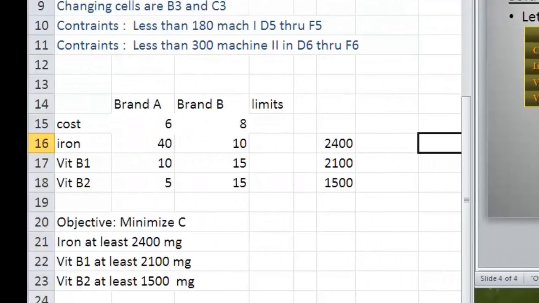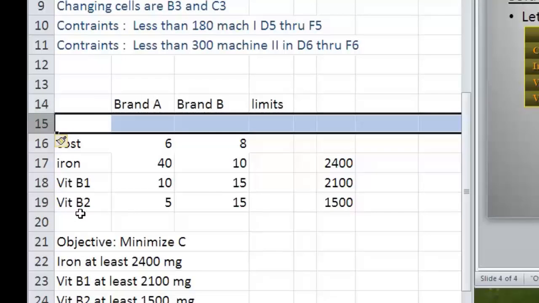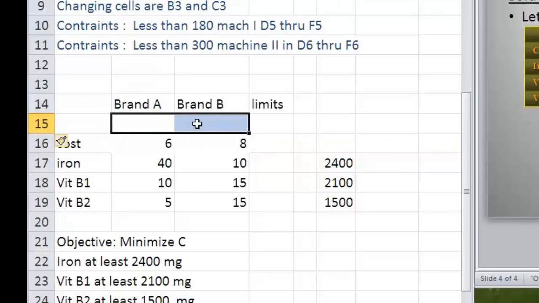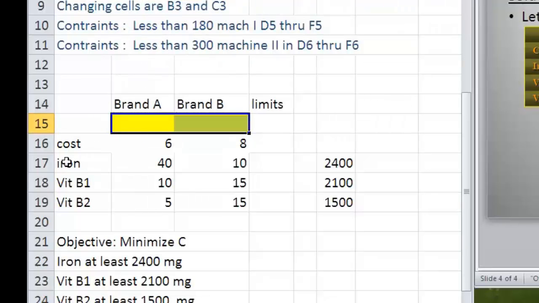Okay? Well, I've already transcribed all of the data that we put in the table. I put that here on the spreadsheet, but I've left a few things blank because that's what I want to show you how to do today. But if you remember, one of the things I did was insert a row above the cost, where I will be able to designate what the changing cells were. And as you recall, we did that by coloring them yellow. You might want to get a standard that you work on.